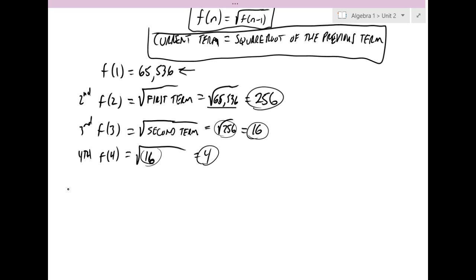Okay? So now let's take a look at problem 4 from yesterday's assignment. That is f of n is equal to n cubed minus 1. Have a 20-second discussion at your table to decide if that is recursive or explicit and why.